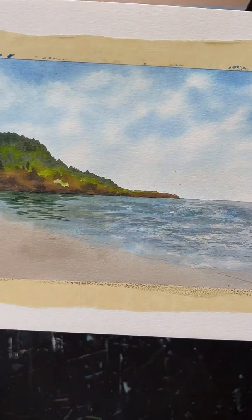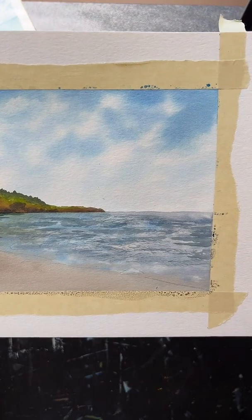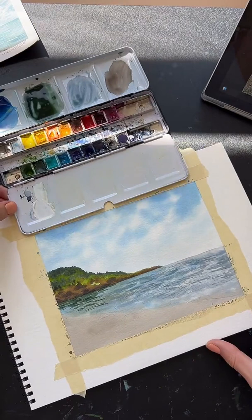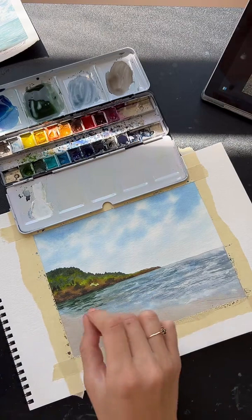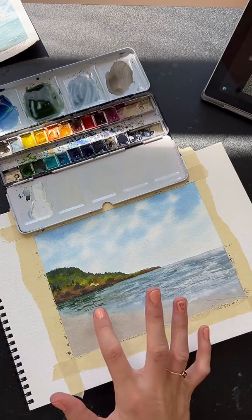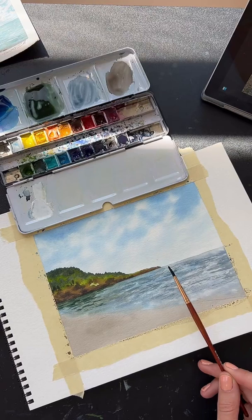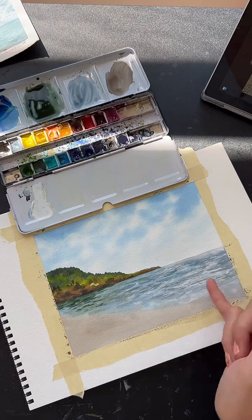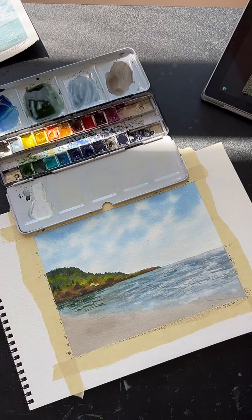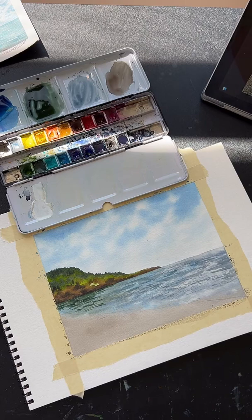So those are the two little water details that I want you to do. We have the ripples here, which are just kind of horizontal lines with that dark green, filling in up until about here. And then with the gray, you're using the side of your brush — I have a round brush, but whatever brush you want. I'm holding it basically horizontal, parallel to the paper, and just letting kind of the side of it touch as we scrape it across the paper. In some places it'll completely fill in, but some places it'll break over the texture of the watercolor paper — and that's what we want to get this texture. You're holding the brush really, really close to sideways, letting the side of it kind of scrape along the paper lightly.